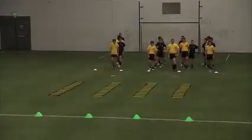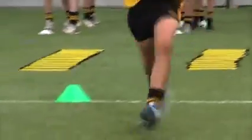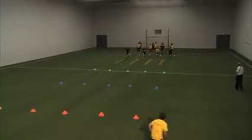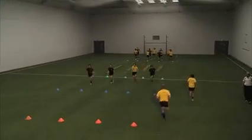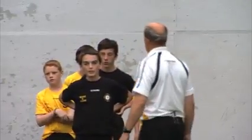Okay, back you go, let's go. So reach, reach, reach. Notice how the coach integrates the long stride action into a holistic running technique as the activity progresses. Drive! Good. Now what can we do in the ladders to make our legs move quicker?